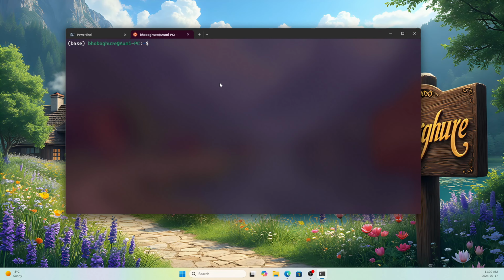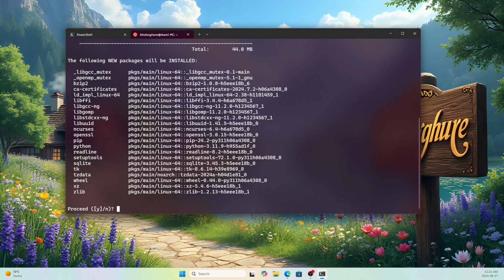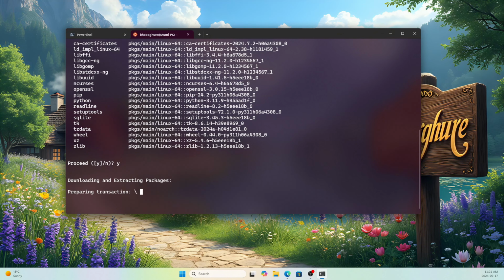So let's go to the terminal again and create an environment for our system. The command is conda create --name, and I want to put it as GenAI and python. I want to put the Python version because, if you remember, I installed Python 3.10 by default. But now I need Python 3.11. For this, I need to mention which Python version I want. So press enter and it'll do its job, and just press yes, and it'll create the Python environment for us.